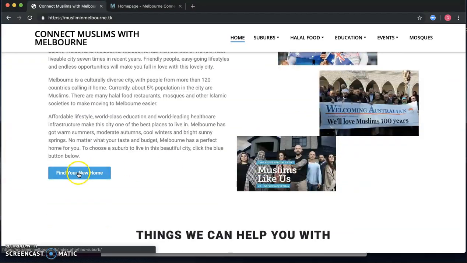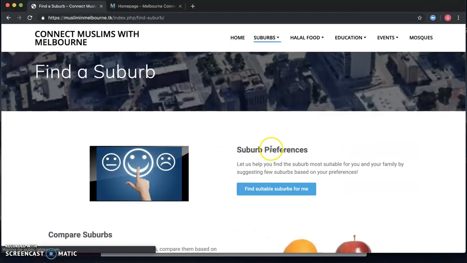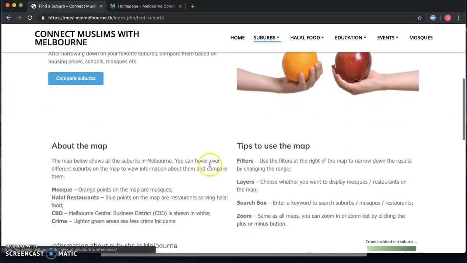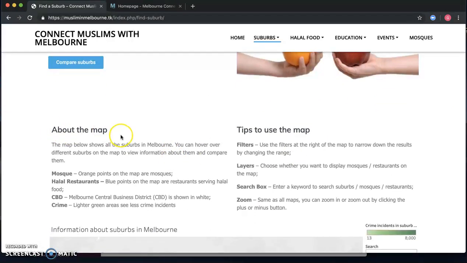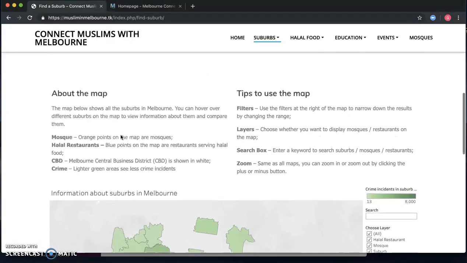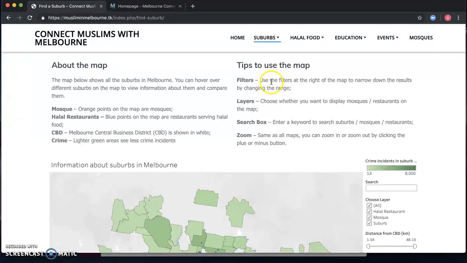Right. So find your new home. Find a suburb. Find suburb suitable about the map. Tips to use the map. Search box.